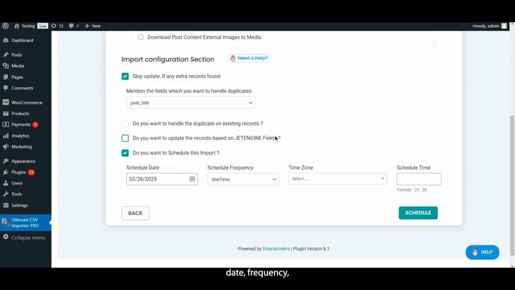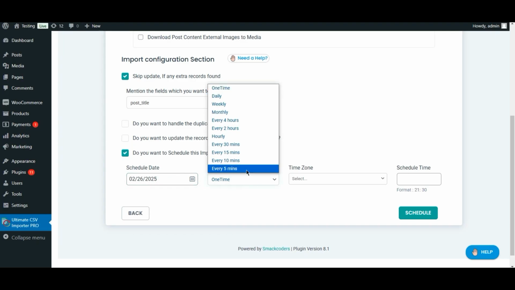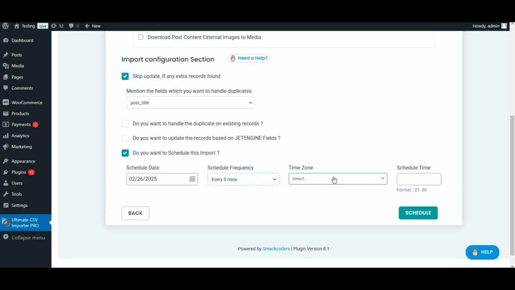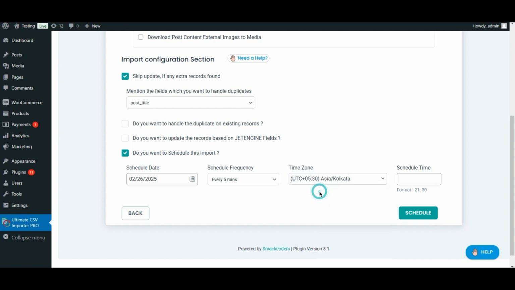Now provide the schedule date, frequency, time zone, and schedule time. Once added, click the Schedule button.